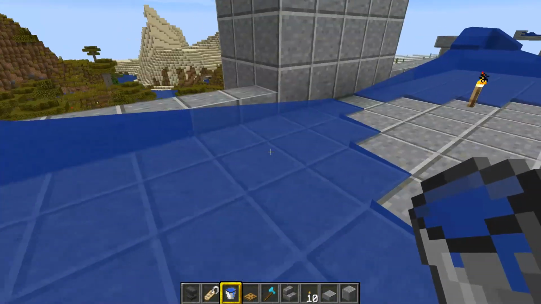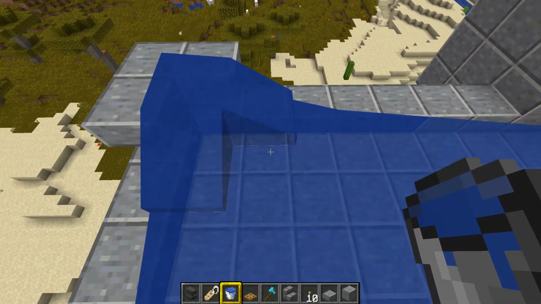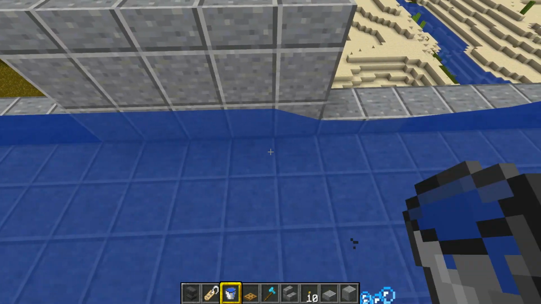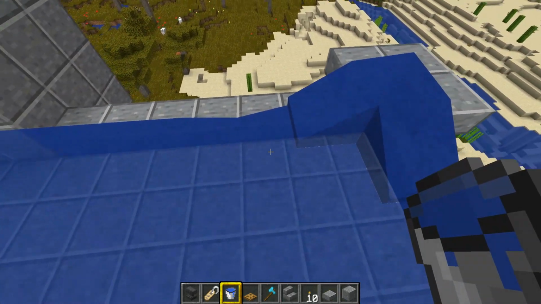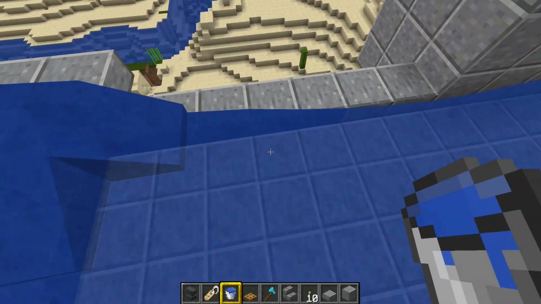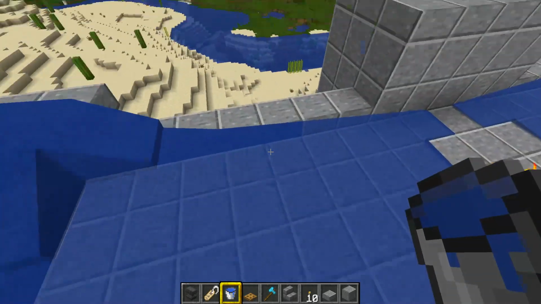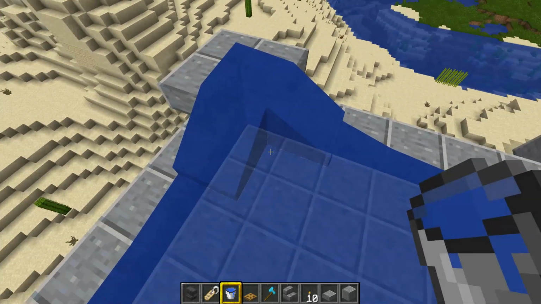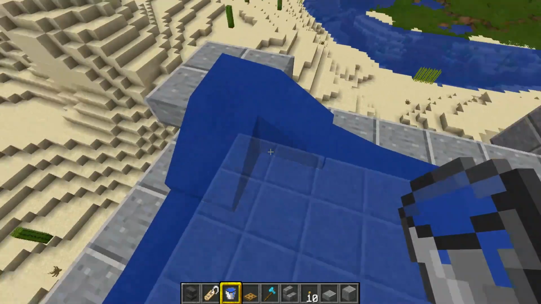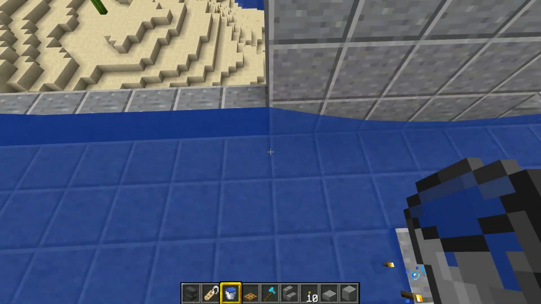So now we've done that, we just need to fill in the rest of these blocks. Remember, do not put water there, okay? So on every other block, but not that one. Not the first or the second. Do not put water source blocks on those blocks there. So put them on that one there.